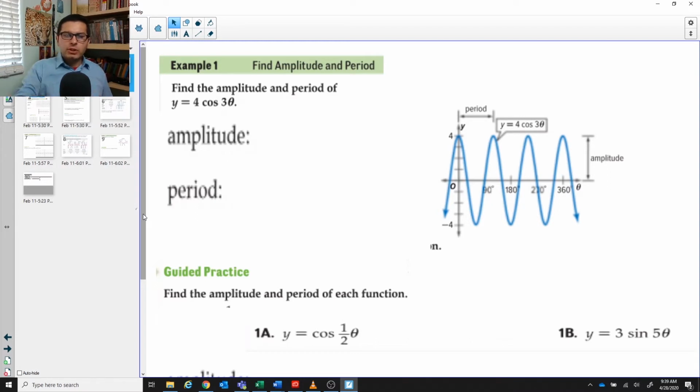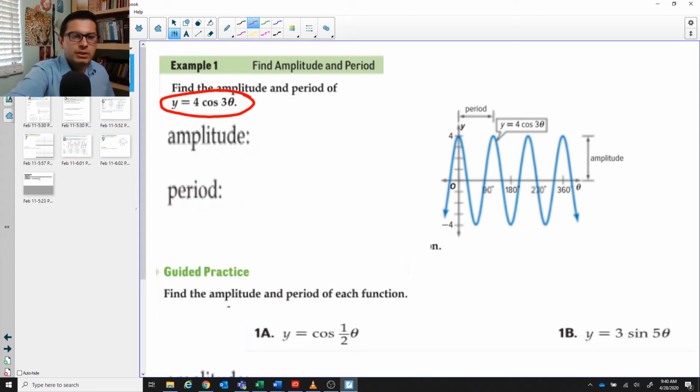Now, in our last video, we were looking pretty much just at the graphs to figure out what our midline, amplitude, and period are. So we should be able to still do that right now. If we look, our midline is going to be at 0 because it's going up to 4 and down to -4. So our amplitude is going to be 4. But another way of looking at that is looking at the actual equation itself. If we look at the equation and we realize that 4 is in front of that trig value, that is going to be our a value.